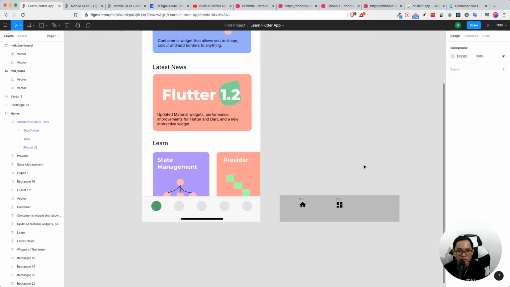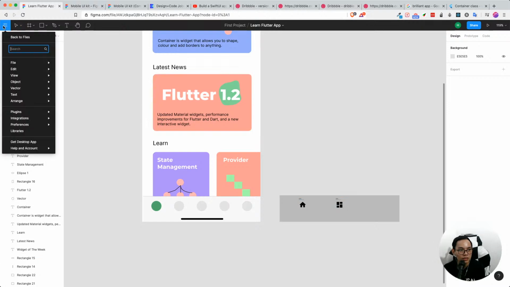I don't know. Then one more. We need another material icon. I think that will be settings. Simple settings. Let me see if there's settings. Is it more?